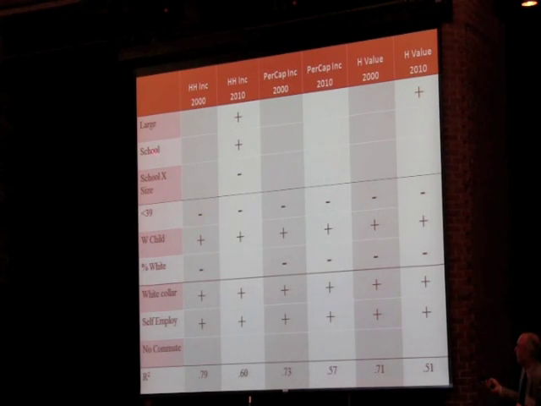Okay? Up top, presence or absence of a school building. Household values doesn't seem to make any difference. Per capita income doesn't seem to make any difference. Household income, it does have a significant and positive effect. Notice also for large, whether it's a large community or small community, if you're 500 people or less, or 2,500 to 500, does that impact your income and housing values and so forth? It doesn't seem to make any difference once you control for these other issues.